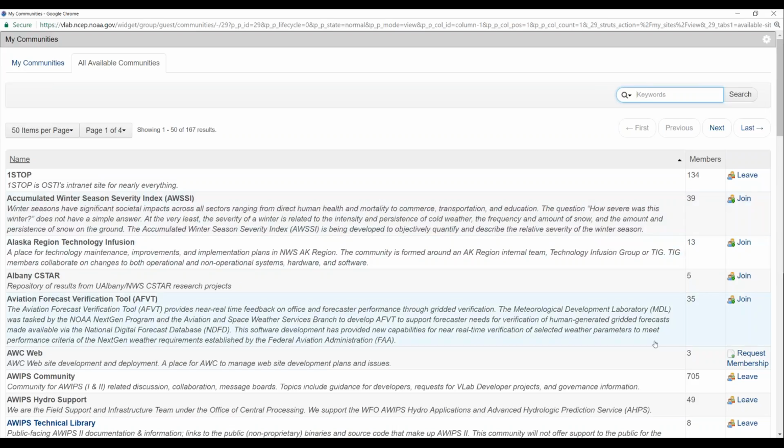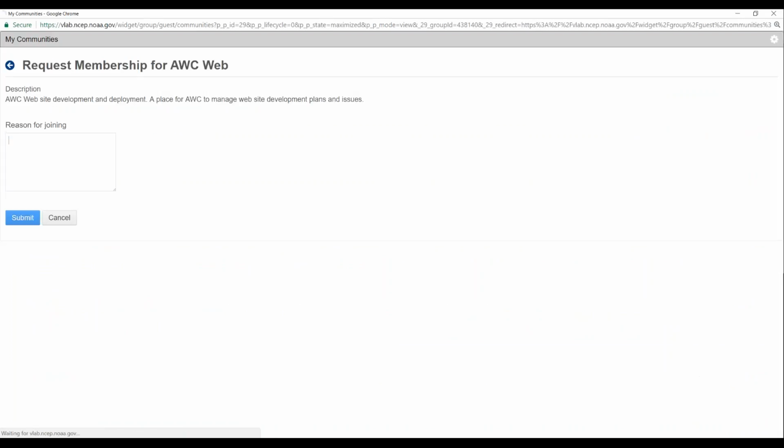If it says request membership, what that means is the community has been set up in a way that the community owners have to approve your request, and so you basically click on this. It then asks you for a reason for joining. You submit it. The community owners are going to get an email and a notification in the application, and then they have to go through and approve or deny that request, and you would be notified via email.